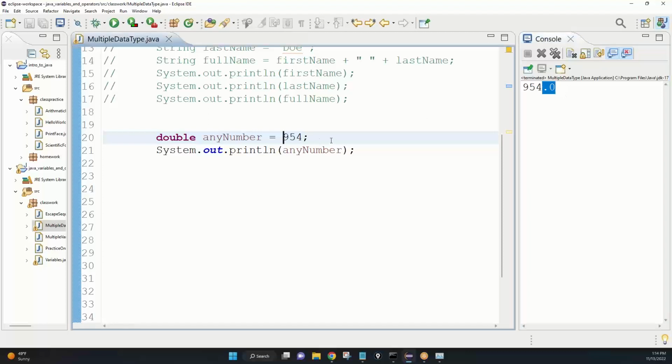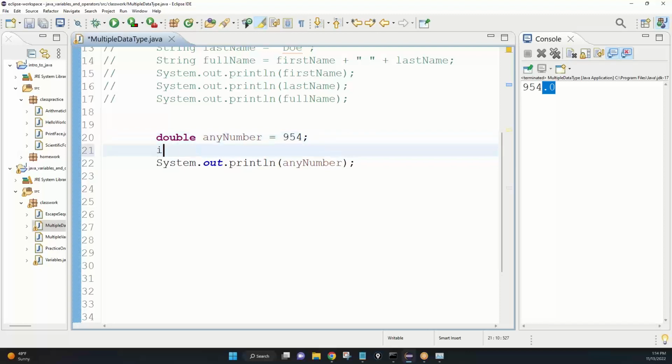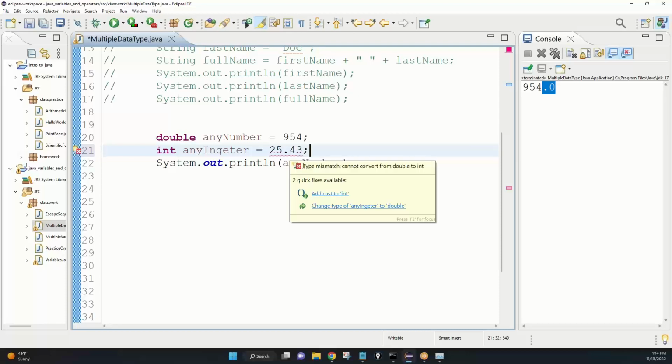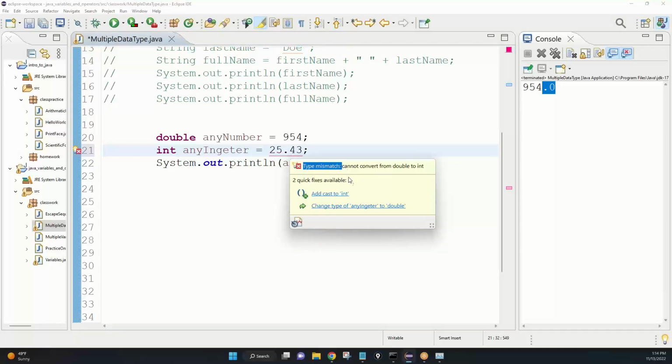Okay. What if I try to put a decimal number inside an int? Is that going to be a problem? Let's see. So I say int any integer and try to put 25.43. It's going to complain. If I hover over, it says type mismatch.